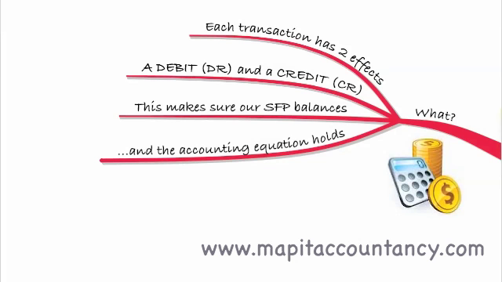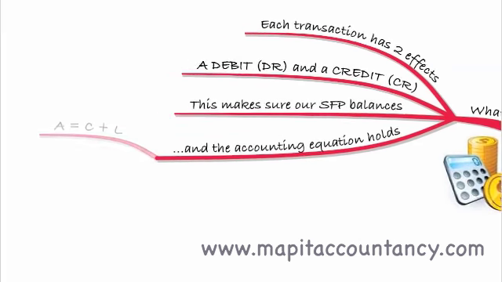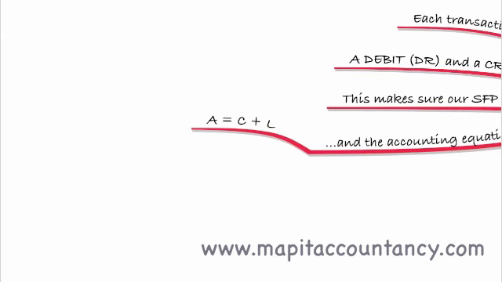So it makes our statement of financial position balance because for every debit we have a credit, so they will cancel each other out and make sure that it always balances. And the accounting equation will always hold. Remember, it was that our assets equals our capital plus our liability. Well, we're going to learn now that assets are a debit balance and both capital and liabilities are credit balances. So if we debit our assets with 10, well, we'll be crediting our capital or liabilities with 10 as well. So therefore, they're cancelling each other out and the balance remains.